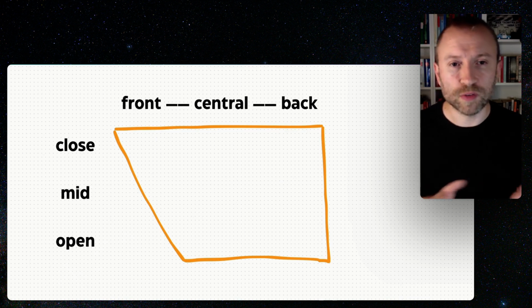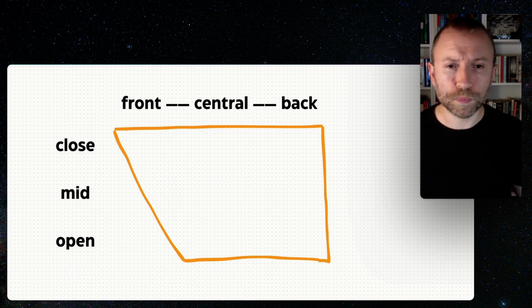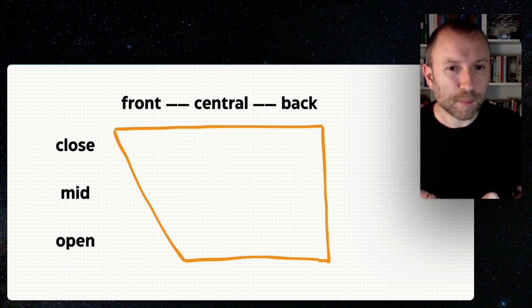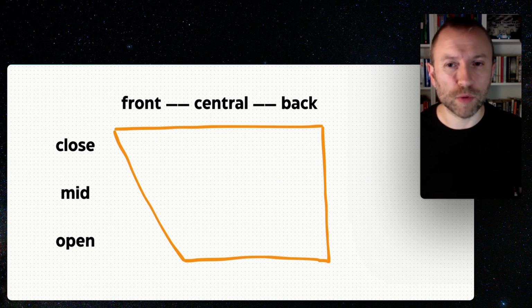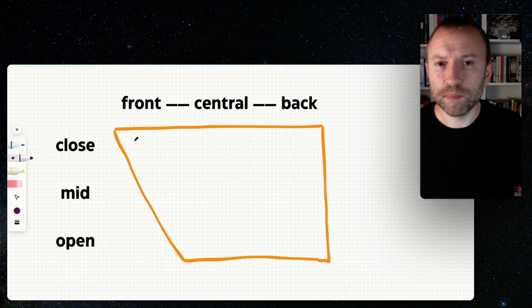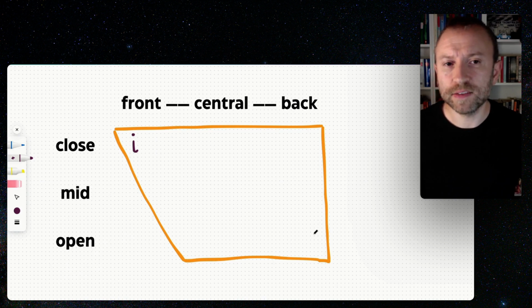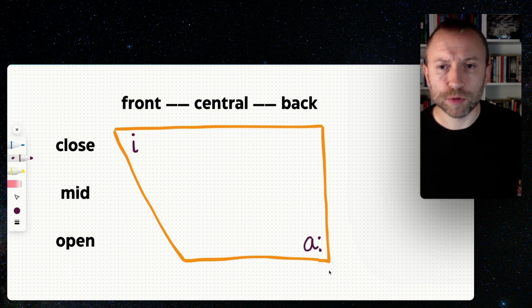Well, the different points on this chart represent different places in your mouth that your tongue can move to. The point where we find each vowel is the place in the mouth where there is the most stricture, or the narrowest gap, if you like, when pronouncing that vowel. Say cheese for the camera, and you should feel that your tongue is relatively high and forward, so that's a close front vowel. Say ah for the dentist, and you should feel that your tongue is relatively low and back, so that's an open back vowel.